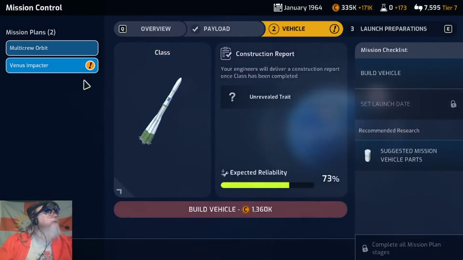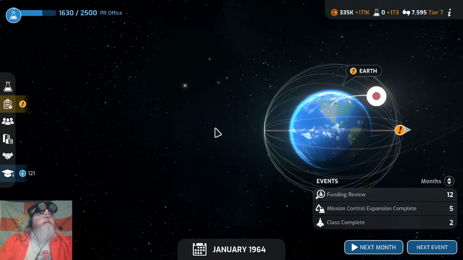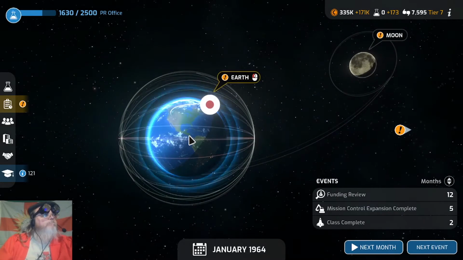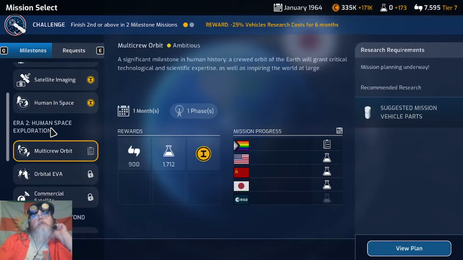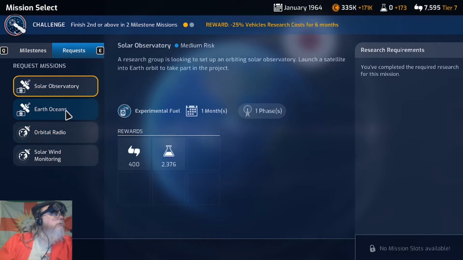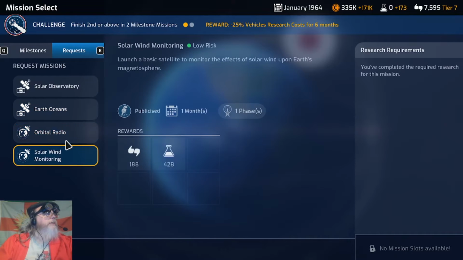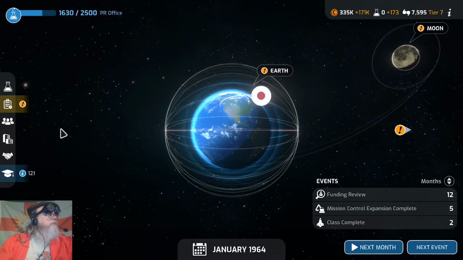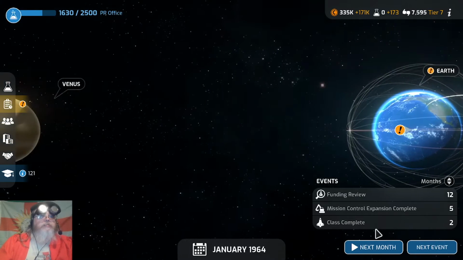Now, what do we have here? Well, the Venus Impactor, 1.3 million. We don't have anywhere near enough money for that, which is a damn shame. We're working on multi-crew orbit. Oh, orbital radio can bring in some cash. Unfortunately, we don't have a spare slot. Oh, class complete. Next turn.